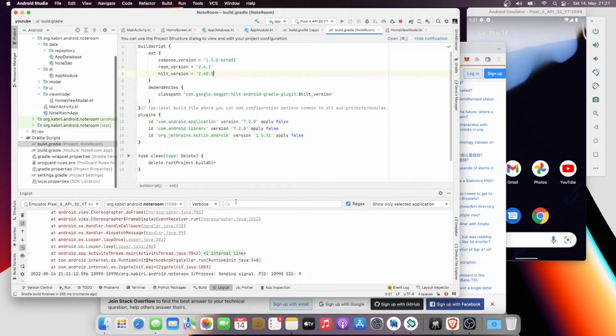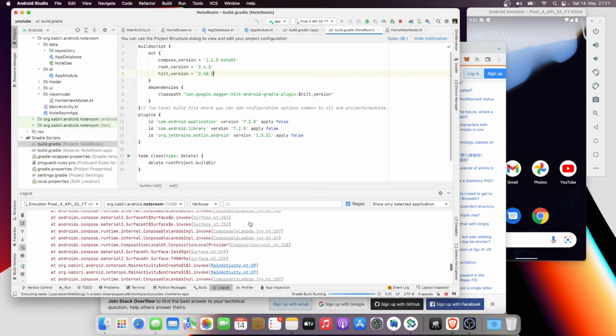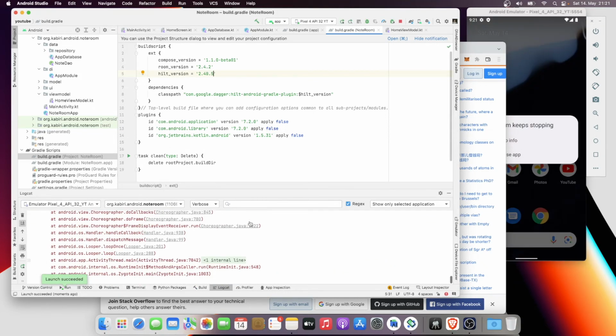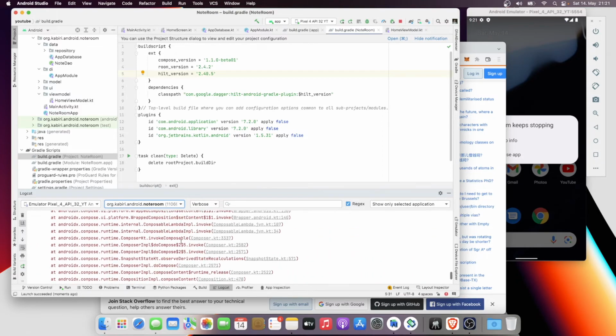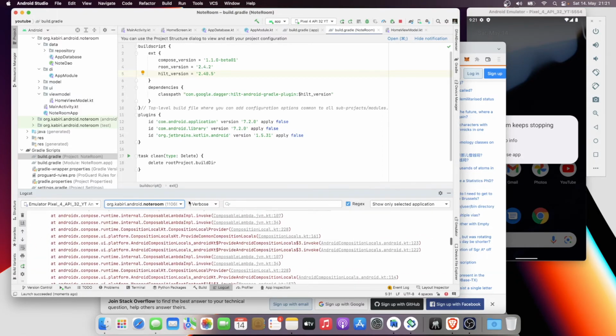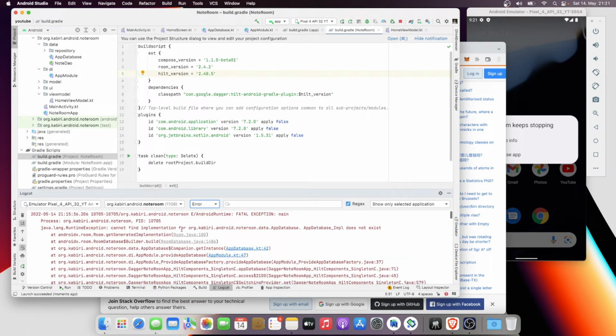I'm going to clean the project once to make sure the auto-generated files are generated again. Seems like the problem still persists. Seems to be the same issue. So it doesn't have anything to do with Hilt.